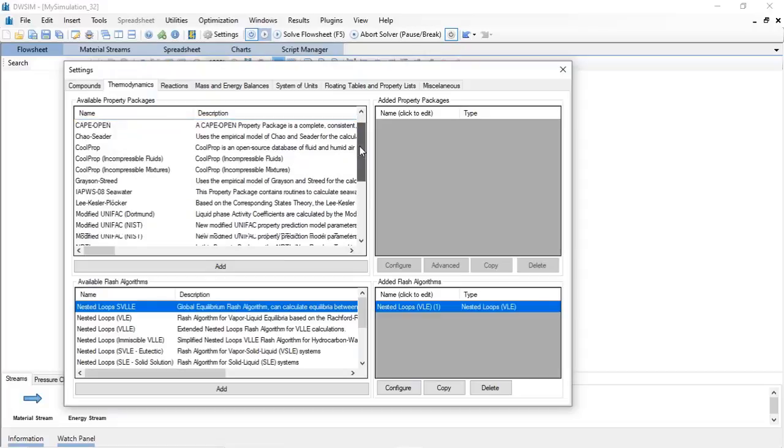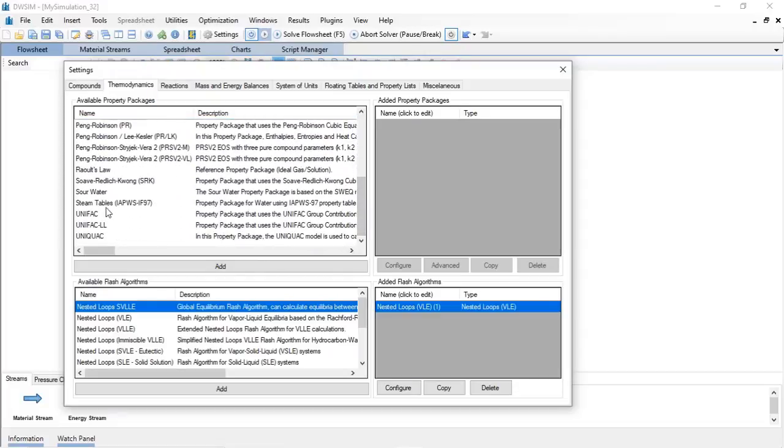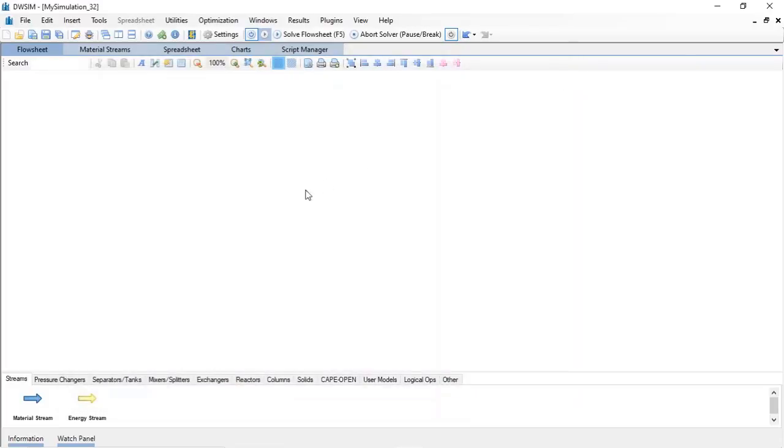And as I using water, I will look for steam tables. Double click, it added the package for my simulation, and now I just need to close.